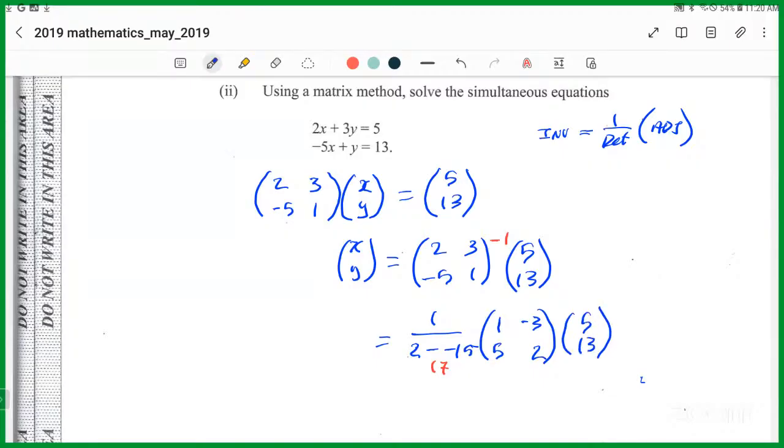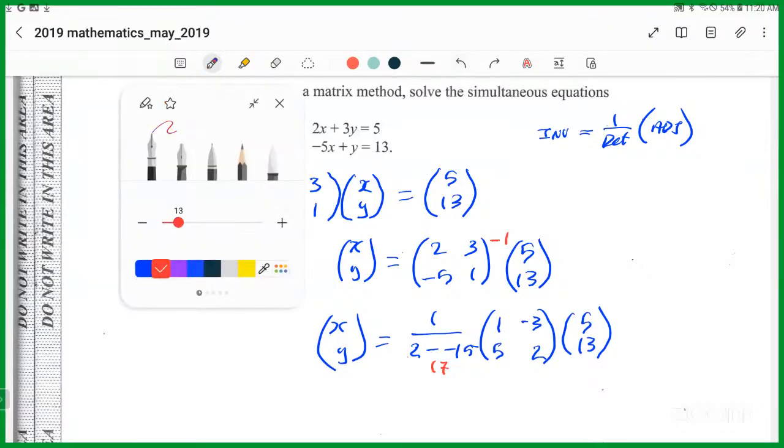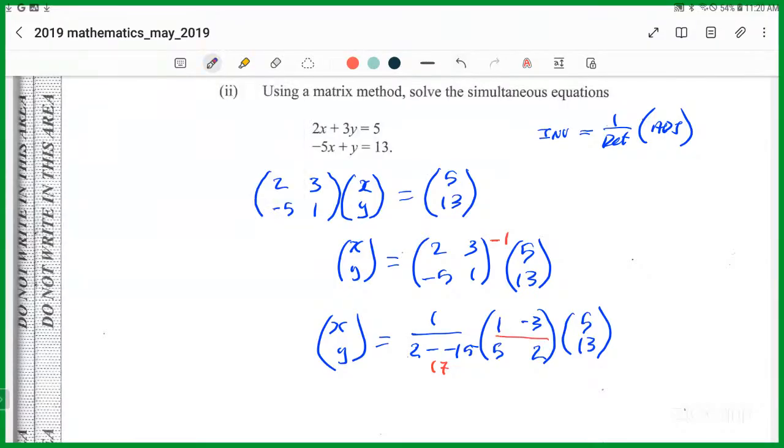What do you do in a case like this? This is still xy, and xy equals that. We normally work out this part of it first and leave the 1/17 for last. So you multiply these two matrices just the same as we did up the top, in the first question. I'm multiplying the 2 rows by the 1 column.